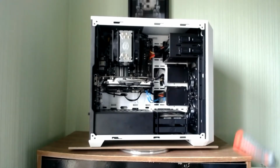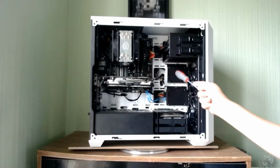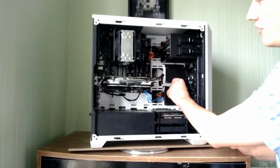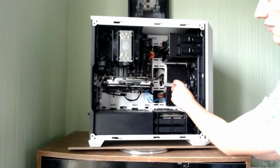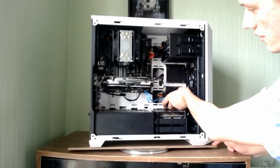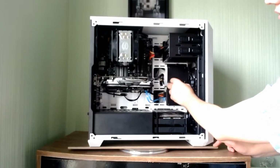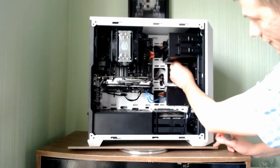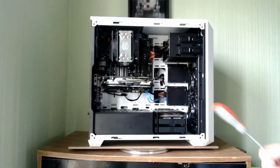Now you do actually have visibly two SSD drive bays or shelving brackets. Now you can undo them with your thumb or with your fingers. Now I can't really take it out. It's cable tied, I think. Yeah, I can't take it out properly because it's cable tied to the back. But yeah, I've got my 250 gigabyte SSD in there.